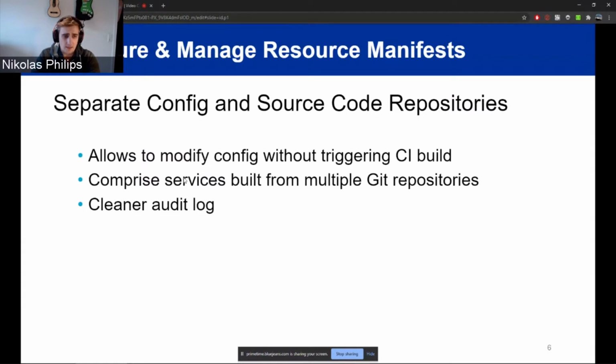If you have something like a microservice architecture in place, where multiple components reside in different Git repositories, you can combine these services at the same location. And last but not least, you have a cleaner audit log about all the changes happening through your environments.